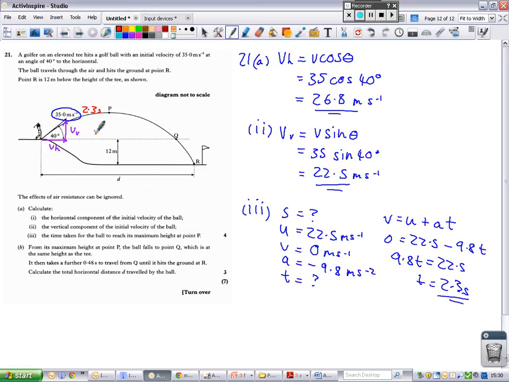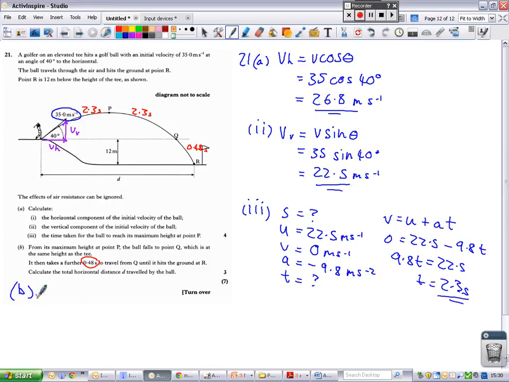For part B, calculate the total horizontal distance travelled by the ball. So that's this range here, as it's sometimes called. So all the way from here over to point R. Time to rise we know is the same as time to fall, so if it takes 2.3 seconds to get up to P, it's going to take a further 2.3 seconds to get from P to Q. We've got an extra bit there which makes things a little more complicated, but we're given what that value is. That's 0.48 seconds. So we know the total time of flight. We also know what the horizontal velocity is, because if the horizontal velocity starts out at 26.8 meters per second, it's going to remain at 26.8 meters per second all the way through.